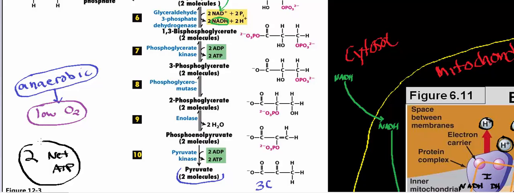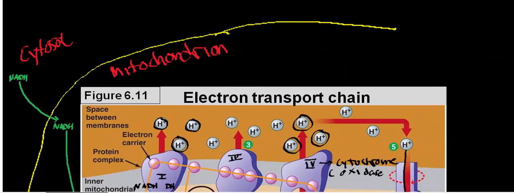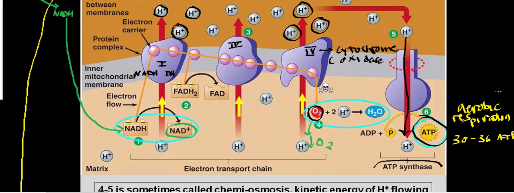Now, a question you should ask yourself is would a cell be happier running on 2 ATP or about 30 to 36 ATP from the electron transport chain? And the answer is obviously the cell would much rather run on the 36 ATP from the respiratory chain. But here is the overarching problem. If you have low oxygen that's getting to the tissues, cytochrome C oxidase complex 4 has trouble running because it doesn't have its substrate. And if cytochrome C oxidase shuts down, then all of these other enzymes back here also shut down. Okay? And if they shut down, that means that this process right here of going from reoxidizing NADH back to NAD, this does not happen.